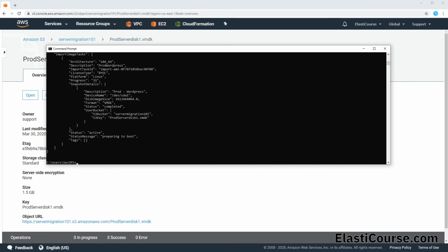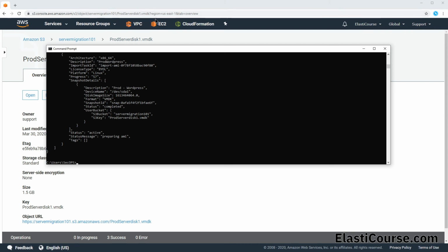And after half an hour or so of waiting, now we see the status is changing to completed for our VMDK file, and the status is changing to preparing to boot. And shortly after, we would get a snapshot ID when checking for our status. So once we see a snapshot ID, that means we already have a snapshot on the system for our image. And this snapshot is used to prepare the AMI, and AMI stands for Amazon Machine Image. So this AMI we can use to launch any EC2 instance in the future using our containerized server.